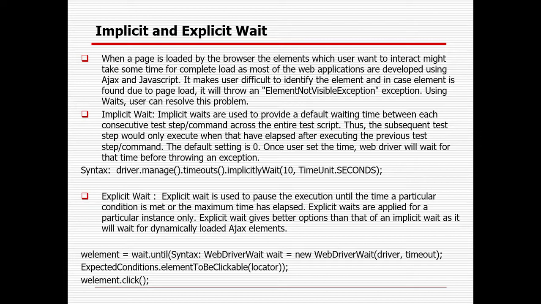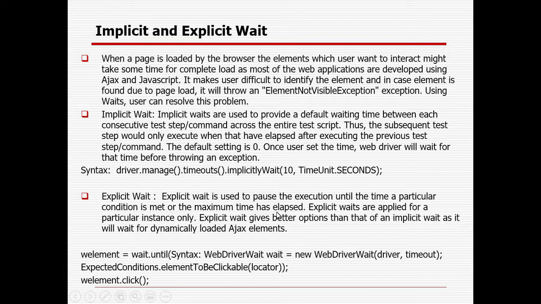But suppose you don't want to wait for the complete page to be loaded, but instead you want to identify a particular element. As and when your element is visible, you just interact with the element and proceed to the next step, right? For that particular condition you can use explicit wait. An explicit wait will work for a certain set of conditions. With the help of WebDriverWait, you can implement the explicit wait. So that is the syntax.